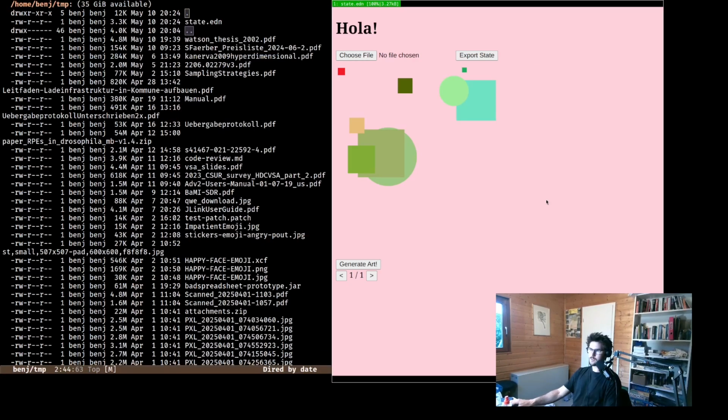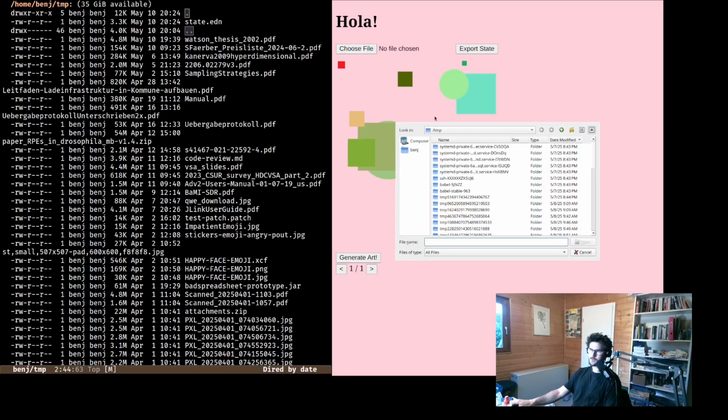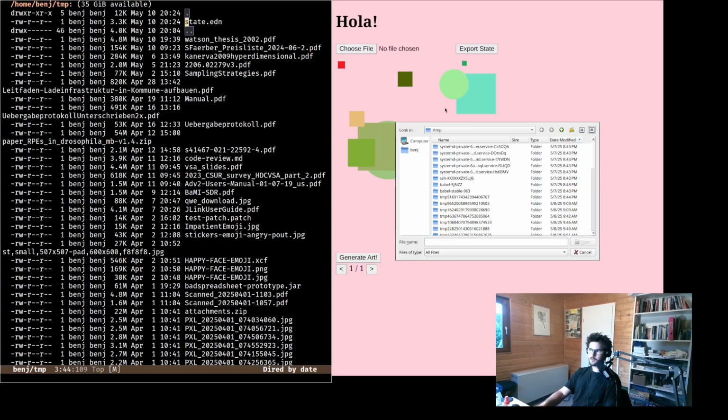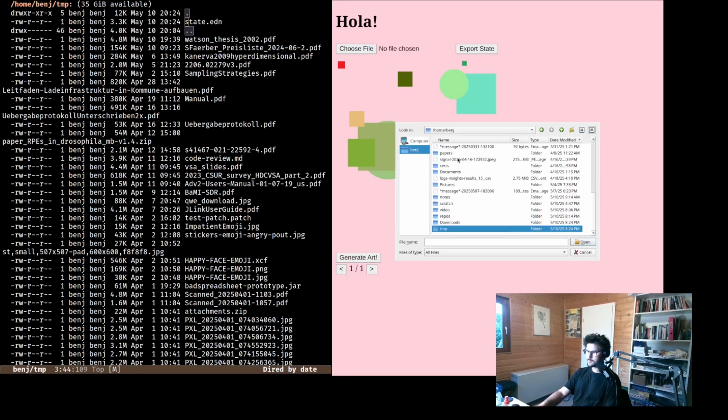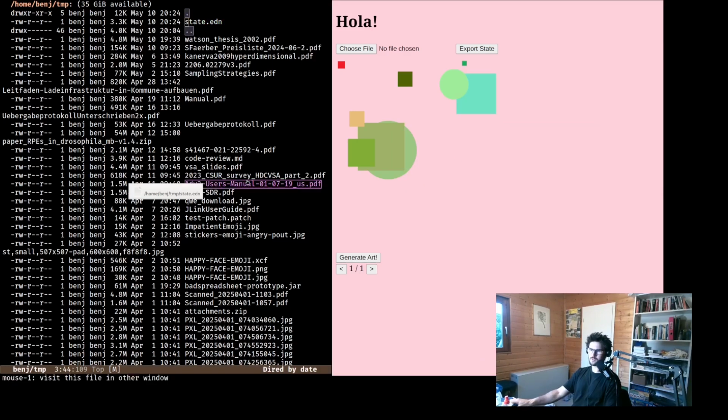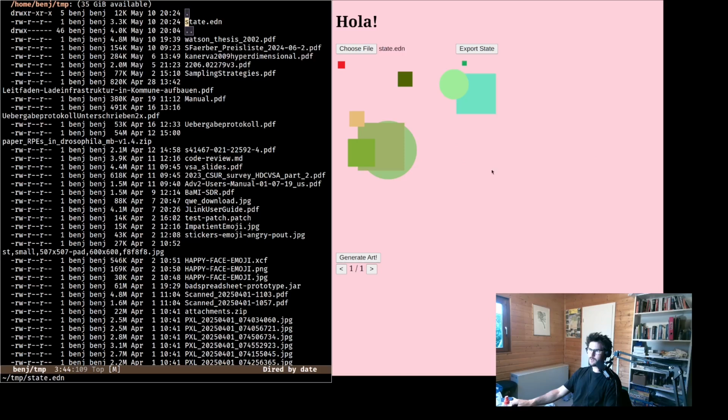And now I can recover this universe by going to here. Drag and drop not implemented. Or is drag and drop not implemented, actually? Ah, it's implemented. Okay.